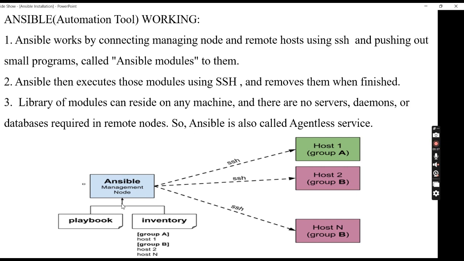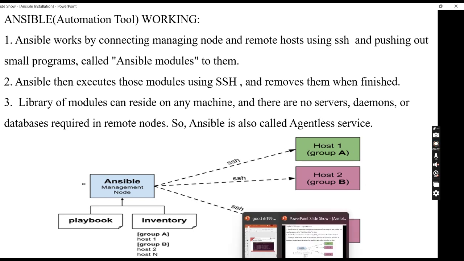When you run the playbook from the controller machine, the new version of WebLogic or WebSphere will be automatically installed on all of our remote nodes. I think now you understood the importance of Ansible, because in one go, you just run the playbook, and installation happens at once on all the host machines.